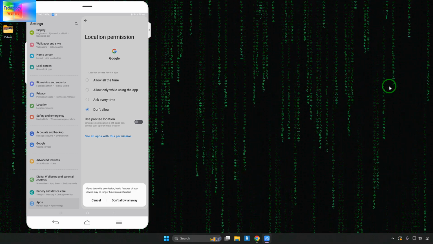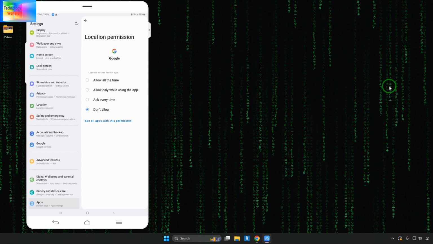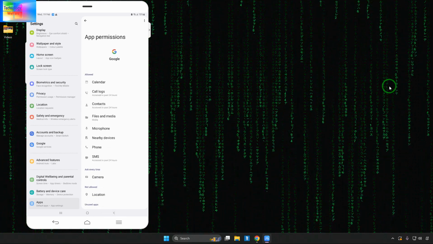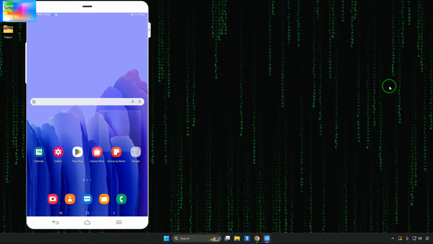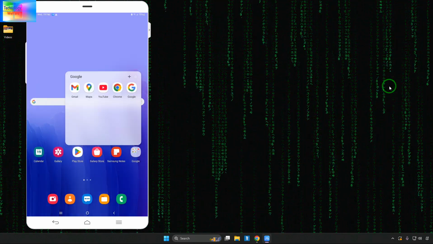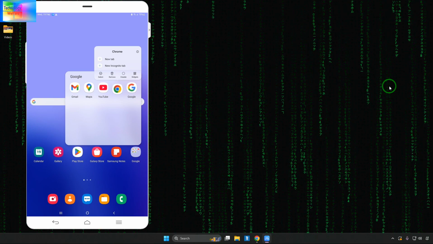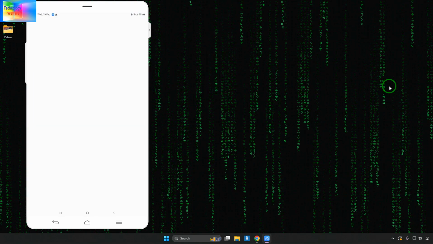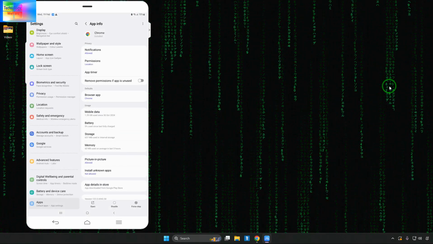If you deny these permissions, basic features of your device may no longer function as intended. No problem at all, I'm doing it for timing. We'll go back and come to the Chrome browser, hold it and click on the help icon. Now that we came here, we will go for notifications and make them blocked, then click on permissions, navigate to location, and disable the precise location, guys. Then click on don't allow.